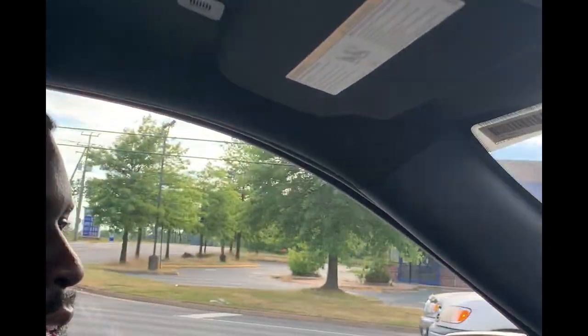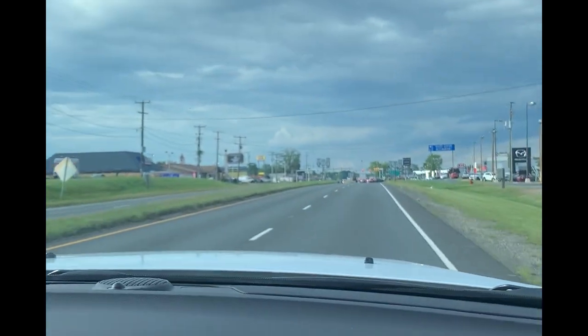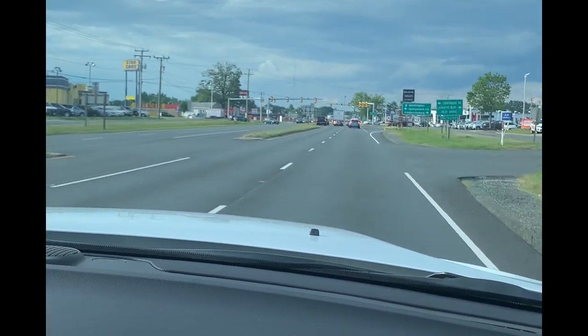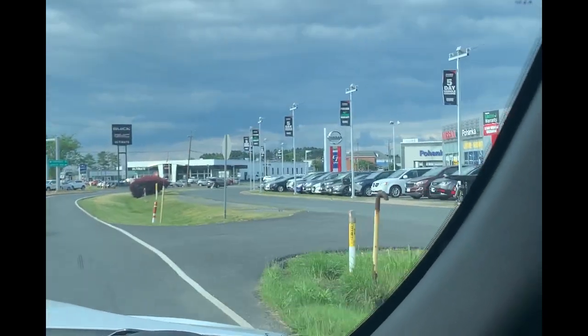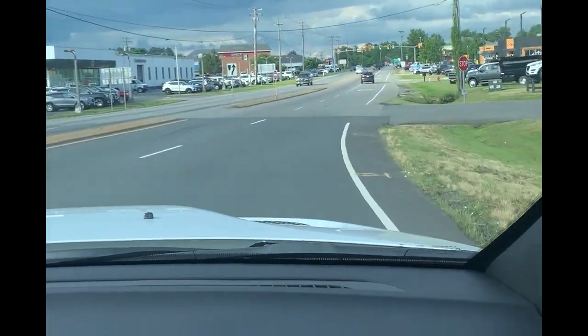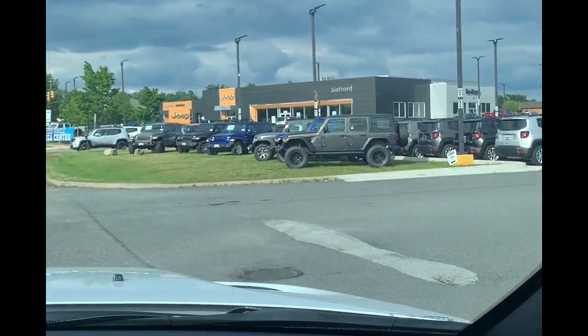So, I don't know. I don't know if I like it enough to want to get rid of the one we have. Like, I do like the sunroof. I do like that little feature. I don't know. But I think that's going to be a wrap for this. I don't know. But this is something I'm interested in. Take it on back, jump in the whip, and go home. And by whip, I mean the Honda. The Honda always come through to save the day. The Mopar breakdown, Honda lead the way.